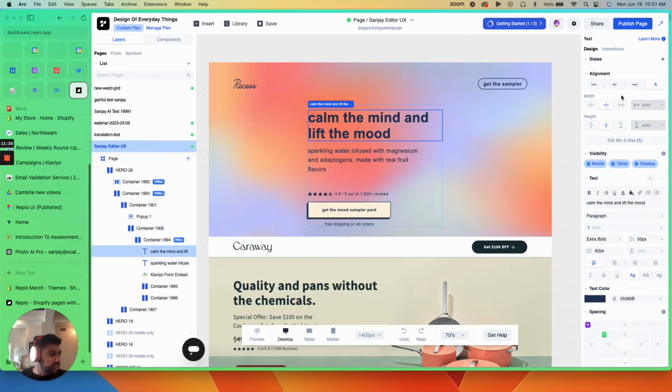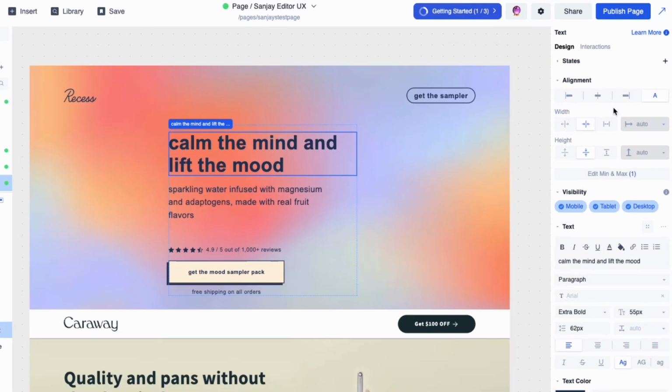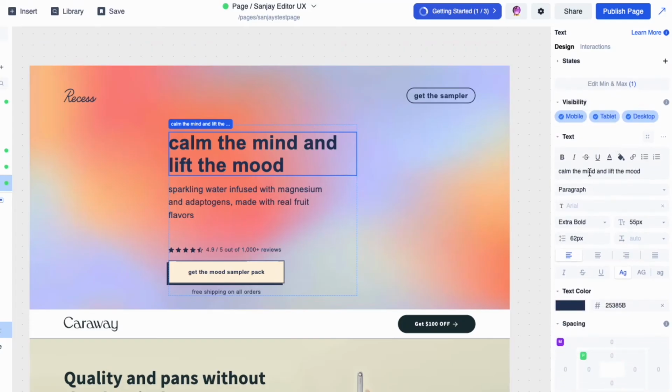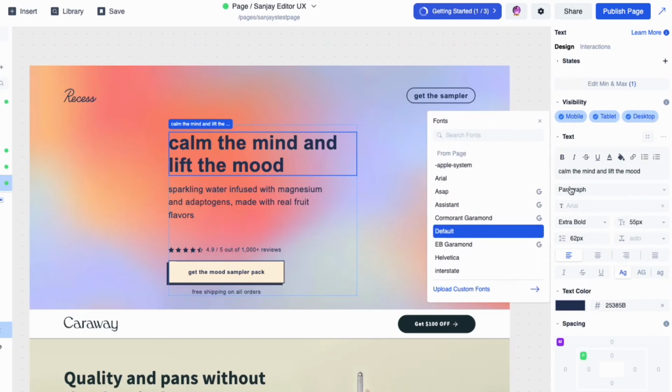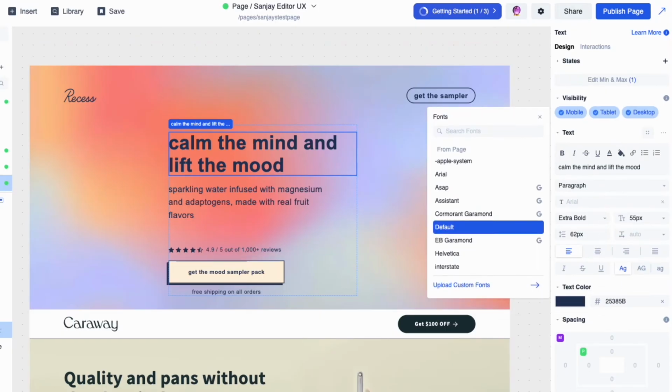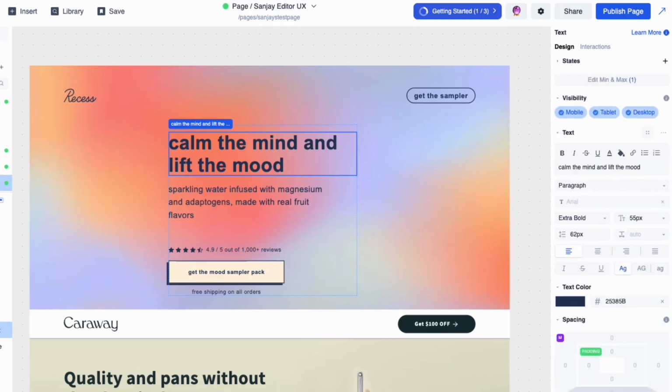And then lastly, the thing to bring attention to is the edit panel. This has things like how you can align the content on the page. If you have highlighted a text section, for example, you can change the font, you can change the colors, etc. And then all the other positioning elements here.